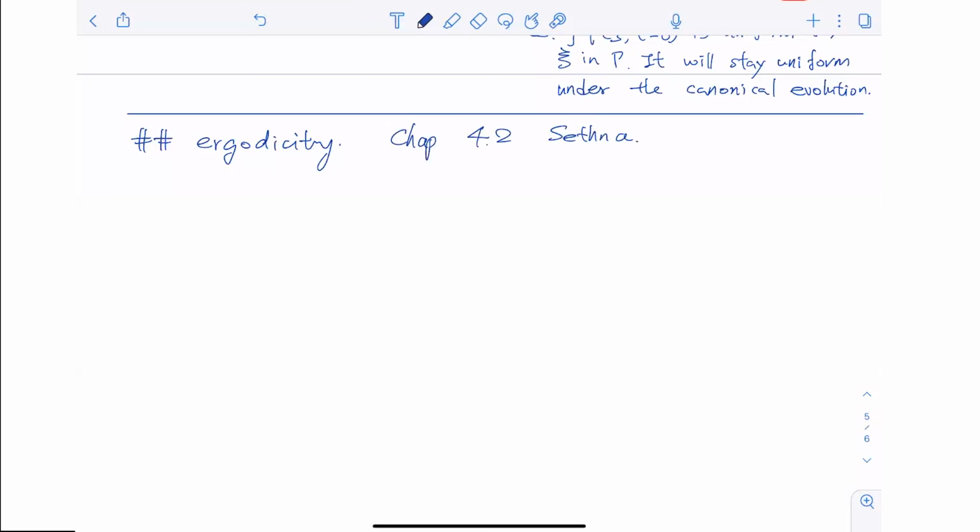So basically, the Liouville theorem is important not only because it tells us that it is possible for us to form some kind of probability description of our system, but it also connects to the idea of ergodicity. So roughly, the idea of ergodicity is that suppose you have a phase space, and maybe there's a volume in your phase space that is accessible.